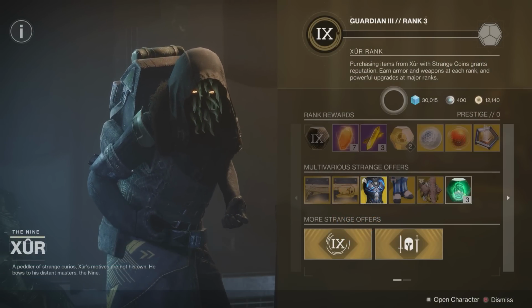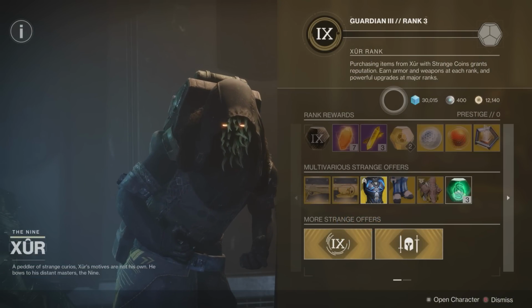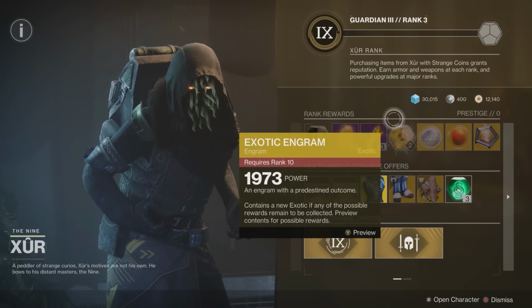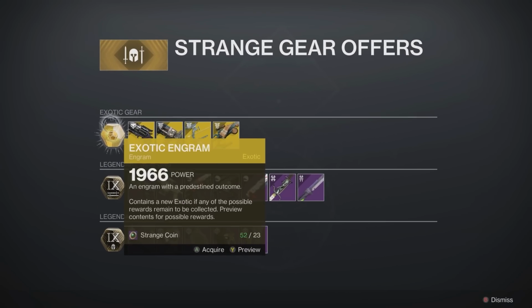Say hello to Zur. This dude has had a massive update for the final shape, and you can use your strange coins to purchase items from him. Doing so will unlock rewards, including 2 exotic engrams at rank 10. Now, you can also purchase an exotic engram from his strange gear collection.